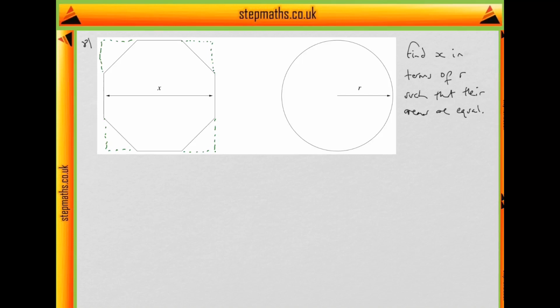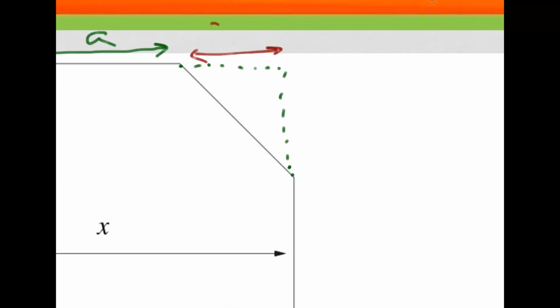But how are we going to find the area? Well, we're going to define the length of one of these sides to be a. But we know that the width of this is x. In fact, we'll zoom in. It's going to be (x minus a) divided by 2. That's because the length is x, and there's two of these on the length, so it's (x minus a) over 2. And you can check that: (x minus a) over 2 plus the other one, (x minus a) over 2, gives you x minus a, plus the a gives us x. So the length is x.